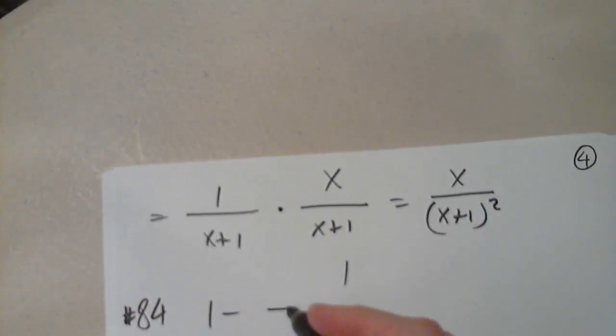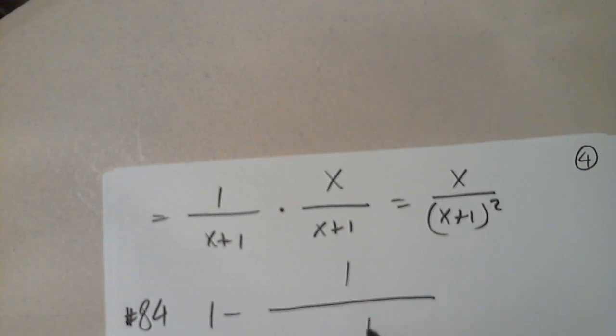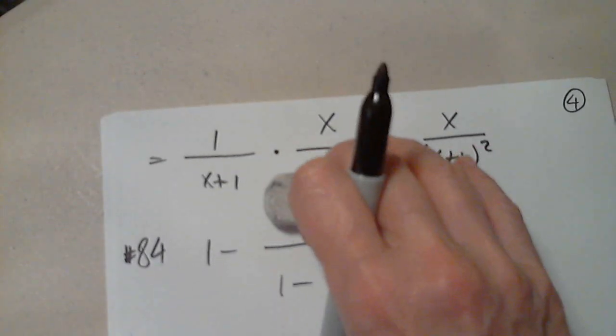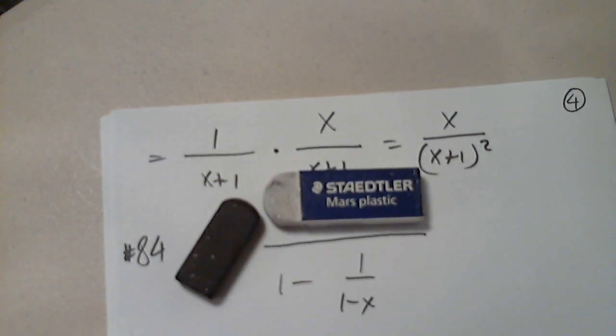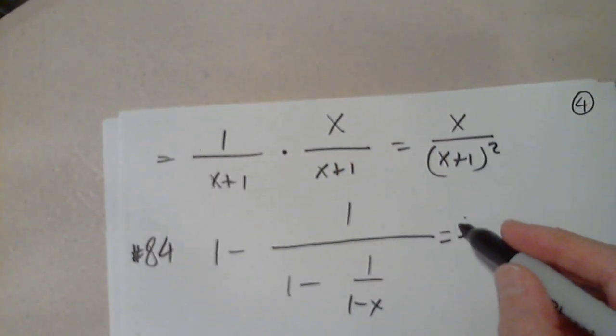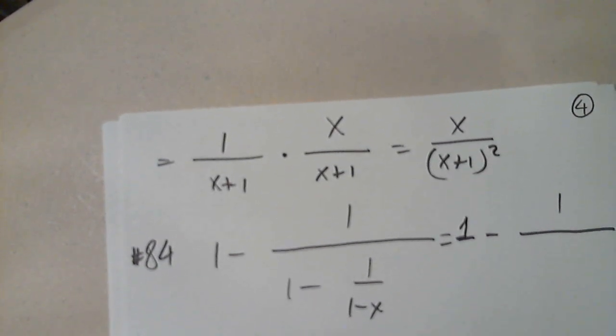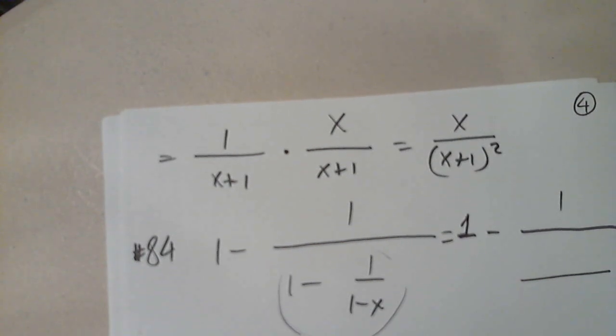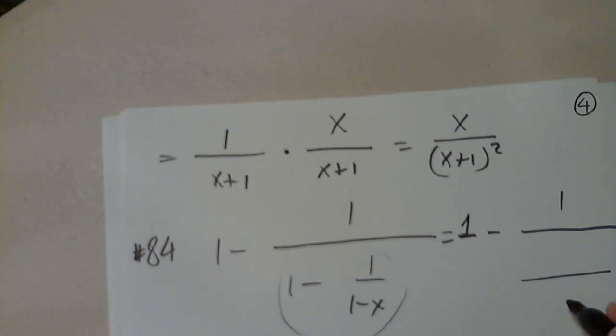Again, this looks difficult. It's not. Good. So we start with the denominator. Don't look anywhere else. I need to find the least common denominator here. But of course I have to copy the rest. I covered it up because I don't want you to look at it and give it too much thought. But I need the least common denominator here, which is 1 minus x. Of course, there is only one denominator, which is 1 minus x.